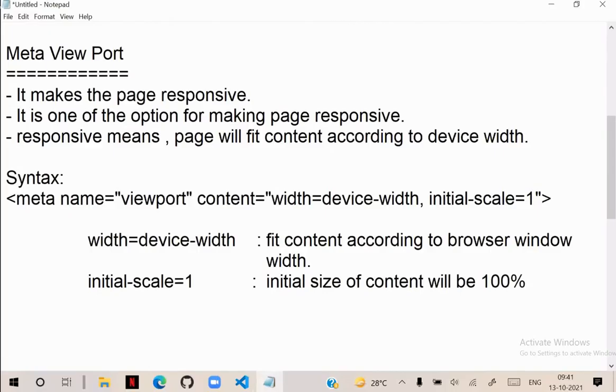That means it will be the actual size. So these two are very important to define. But for making the page responsive for different devices, you need a lot of other options, which you will learn in CSS. Initially, this is one option you need to understand.